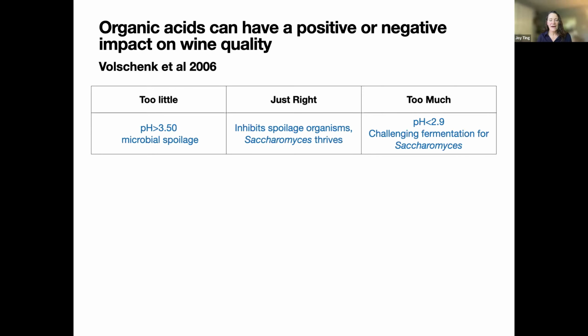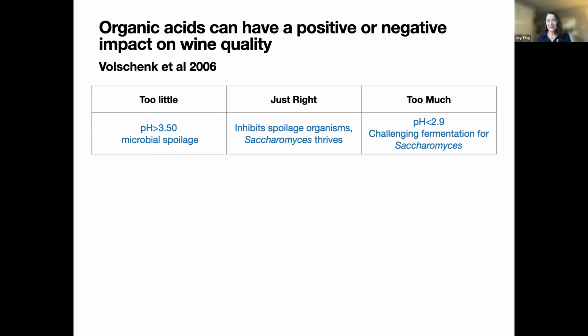The biggest issue with having high pH, the first thing we think about, is microbial stability. When we think about target pHs, anything above a pH of 3.5 is thought to put you in a position where you have more potential for microbial spoilage. In Chardonnay and white wines in particular, you're thinking mostly about lactobacillus and pediococcus. They just tend to be able to tolerate conditions better if the pH is above 3.5.